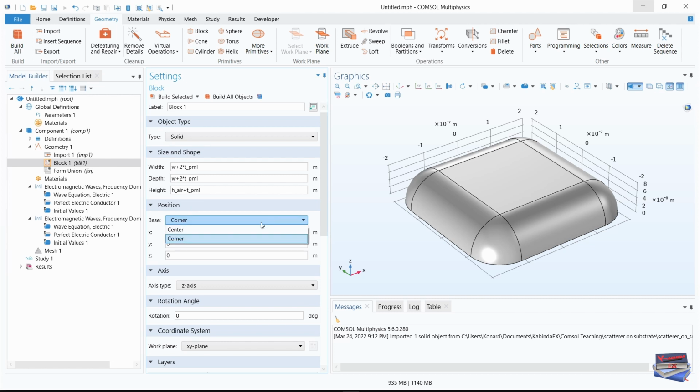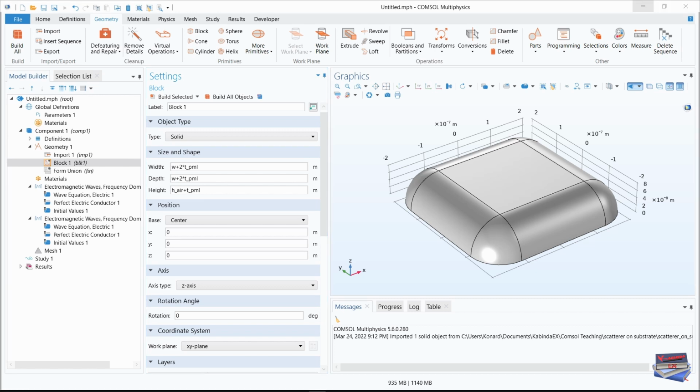Okay, let's go to position and choose center, and for Z, that's A plus the thickness of our perfectly matched layer divided by 2.